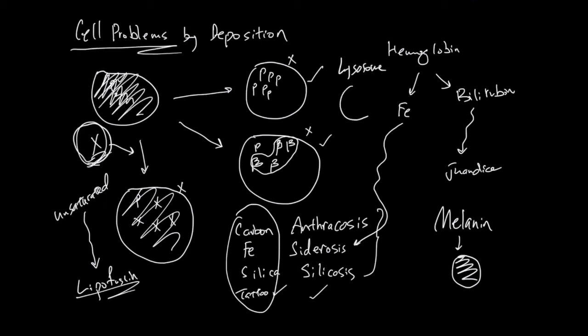Now, lysosomes can surround a thing in your cell and digest it. And there is a set of diseases called lysosomal storage disease. People have problems in their lysosome and they cannot break down things as fast as normal people. So they'll end up accumulating these bad stuff and they'll have systematic cellular problems.